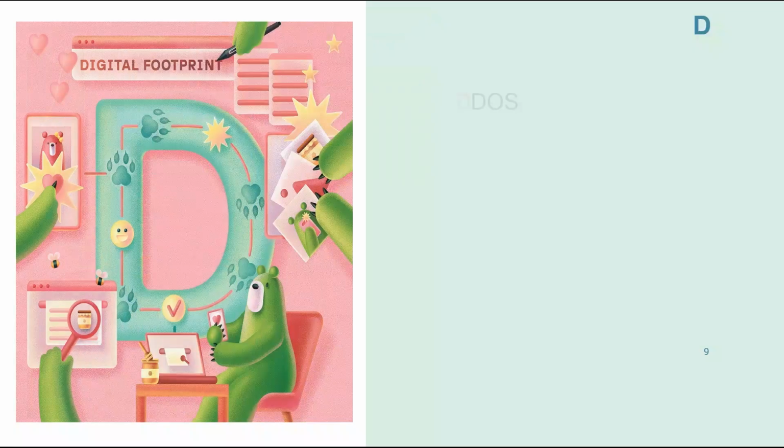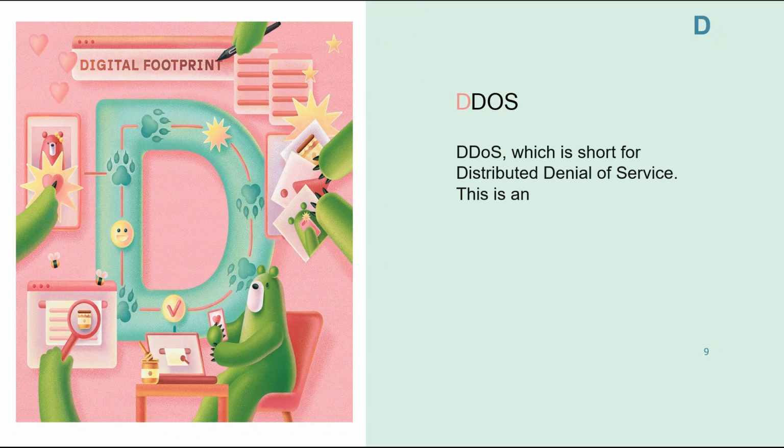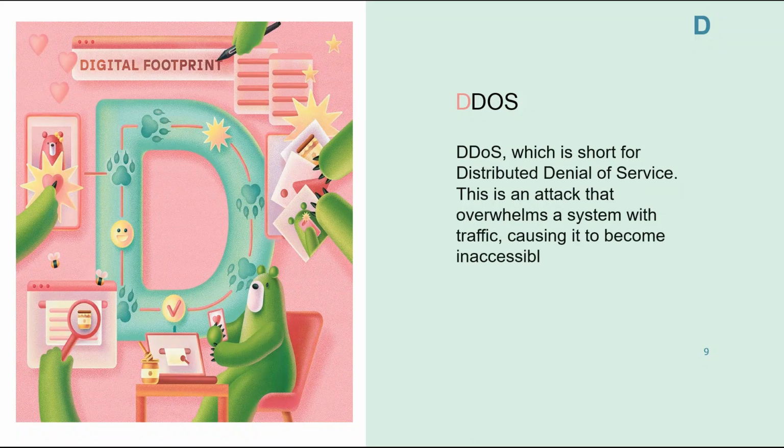Next is DDoS attack. So let's understand this. Take an example of the Zomato application. The Zomato application has a server that can handle requests. Let's say it can handle 100 requests at a time. And what we do is send 1000 requests at a time. What will happen? The server is going to crash. So this is the concept of a DDoS attack. DDoS is a sort of denial of service. This is an attack that overwhelms the system with traffic, causing it to become inaccessible to users for a particular period of time, until they can manage it.